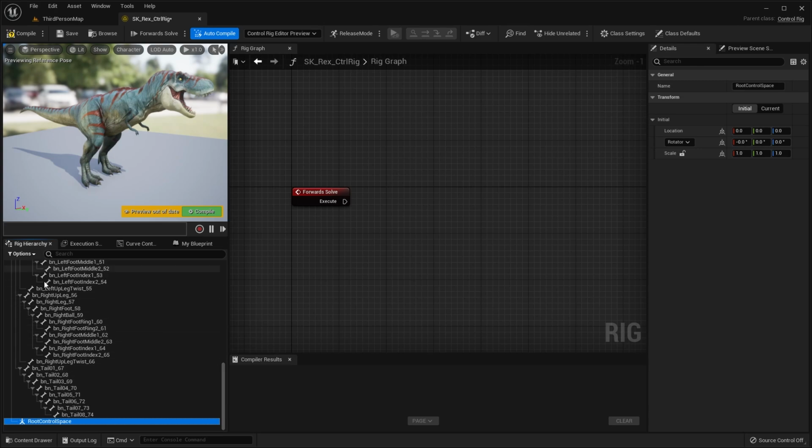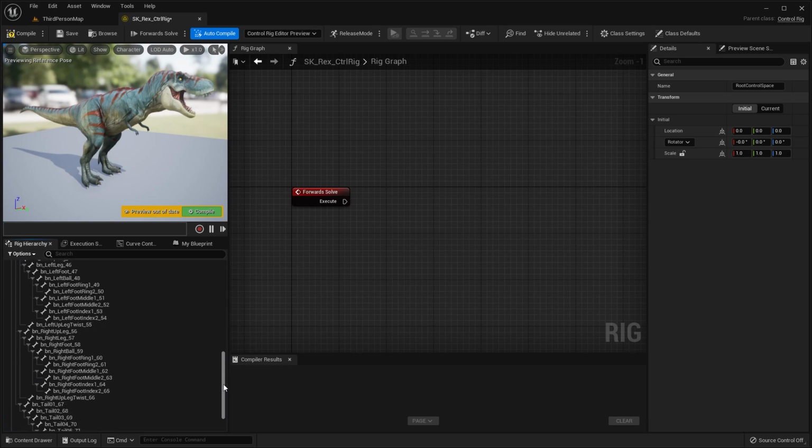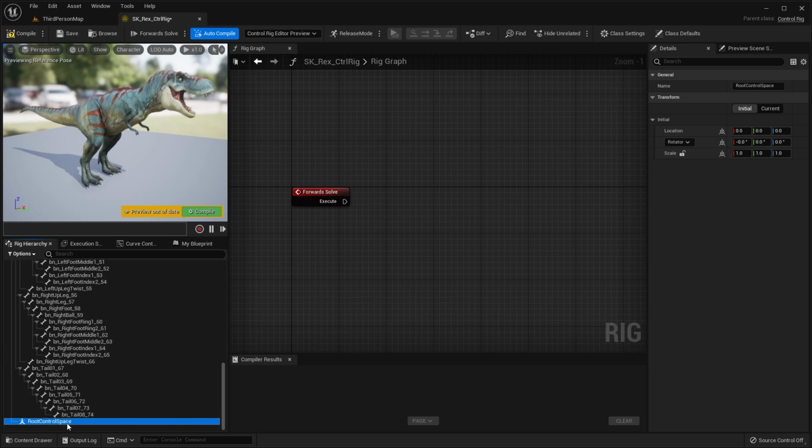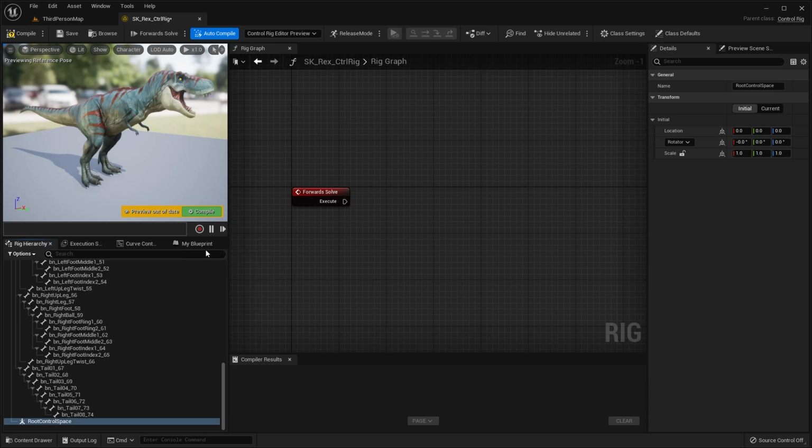So remember, hierarchy is important, because if we have this on, say, one of these tail bones or leg bones, we're not going to be able to control the root bone because it is underneath it. Okay, so now that we have our control space or our null, we want to go ahead and create a control.